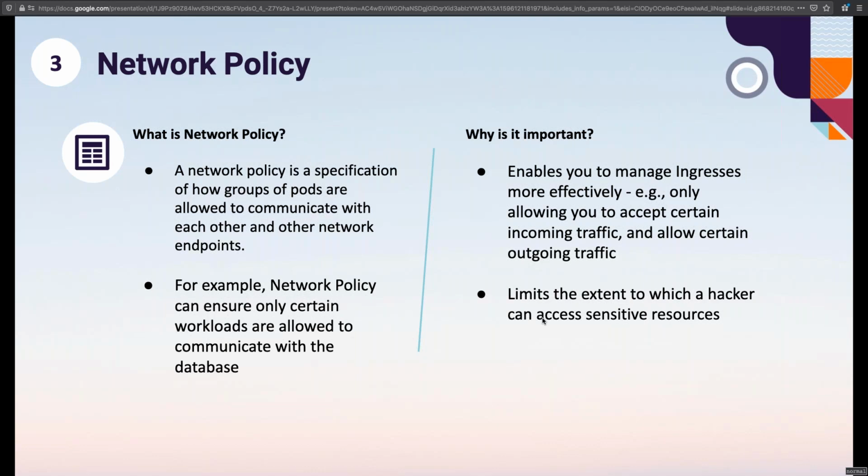And so in this example, I'm going to ask Robert to walk through some of the configuration, really a basic example that illustrates how a network policy can be configured and implemented in Kubernetes.